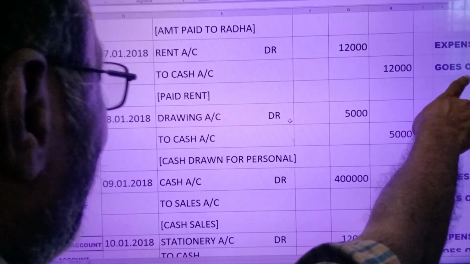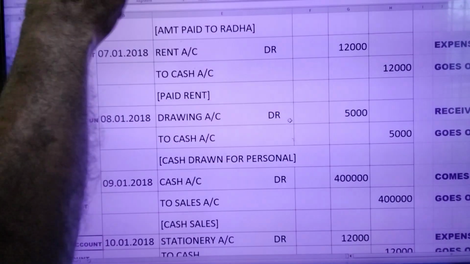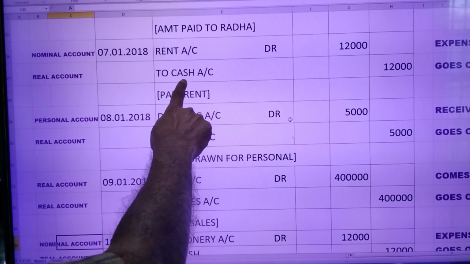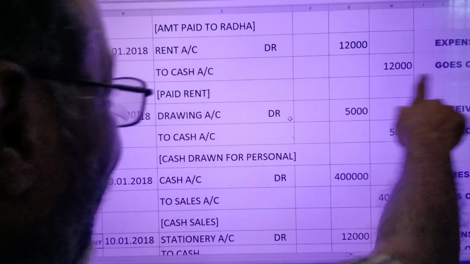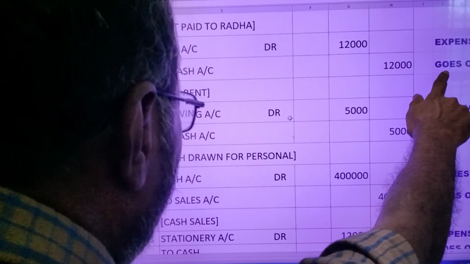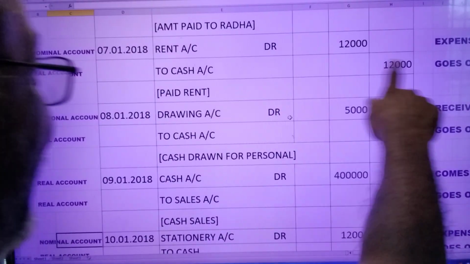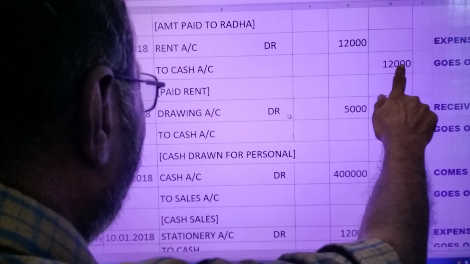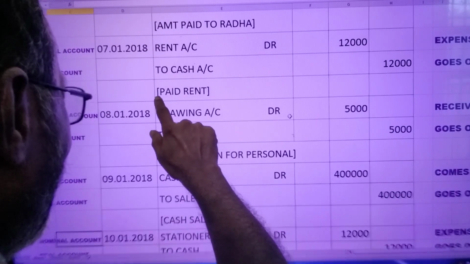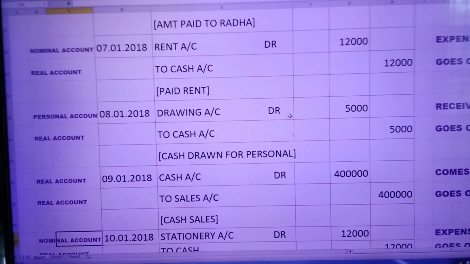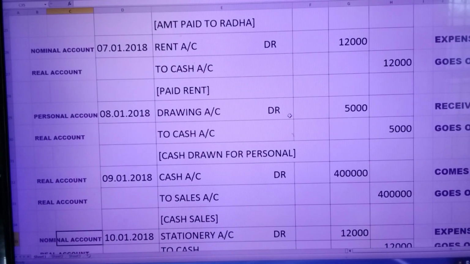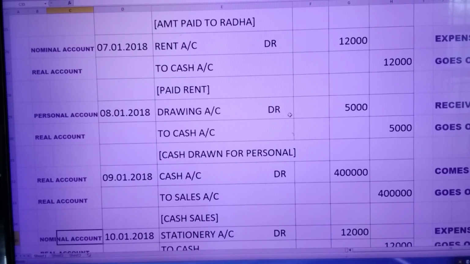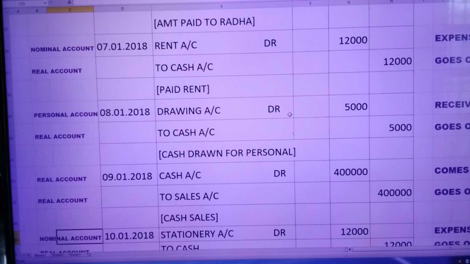It's going out. Why is it going out? Because Ramesh and Co. is paying rent. From Ramesh's point of view, cash account is what? Real account only. It is going out for Ramesh and Co. That's why it goes out. What is the golden rule telling? Credit what goes out. It's credited. See here, two is written, two confirmations are given. All entries are successfully over. This is the narration: being rent paid. You can write in any genuine English or you can write in better English. No problem. That is not a big thing. Concept is very important nowadays.